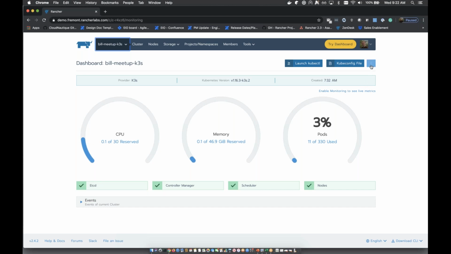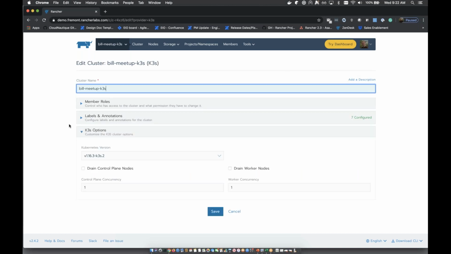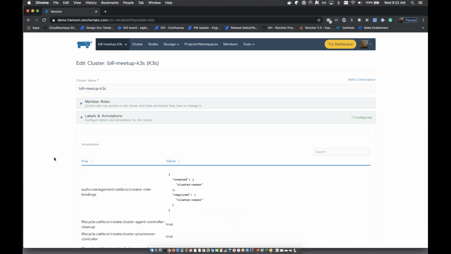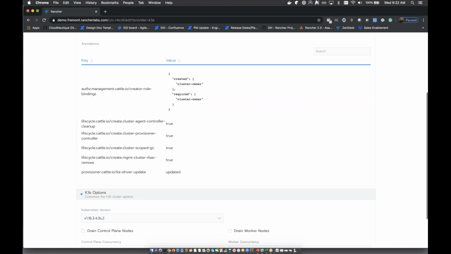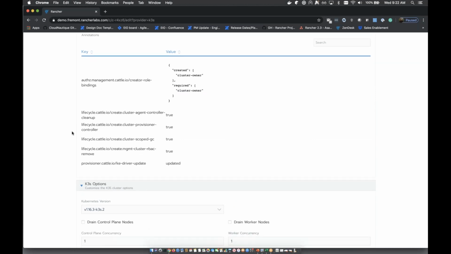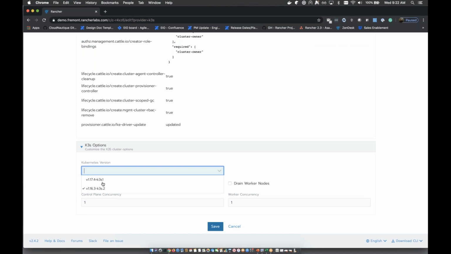Now in a K3s cluster I've imported, when I do an edit I'm presented with these additional options. This is unique to a K3s cluster. Here I can see the basic config, and I can pick a new version of Kubernetes K3s to run.